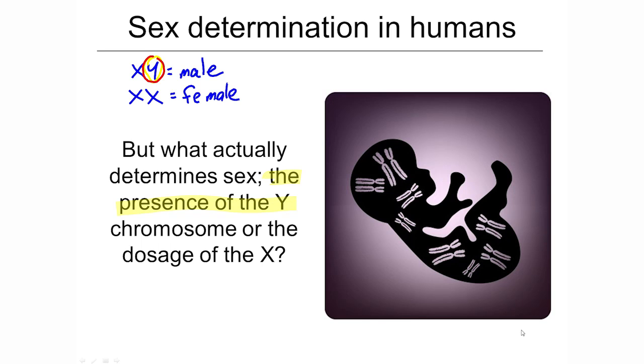But another reasonable hypothesis is that the Y really doesn't do anything much, and that really it's the number of X's that one has that will make the determination about if they're going to become male or female. So that would be the dosage of the X. In other words, if you have 2 X's, you'd become female. If you have 1 X, you'd be male, and who the heck knows what's going on with the Y. These are both viable ideas. Now, there's a lot of evidence, and we do understand this rather well, but let me show you some evidence that will allow us to see which of these hypotheses is supported.